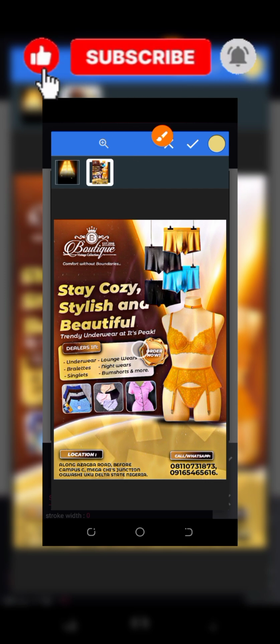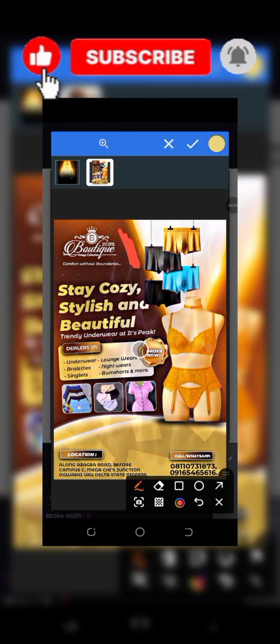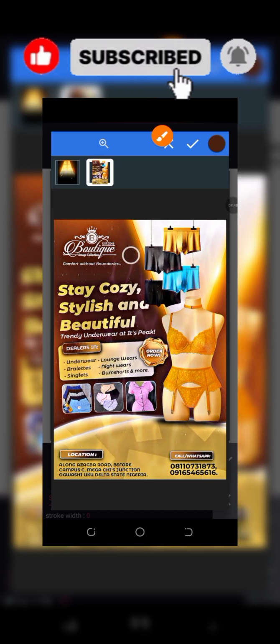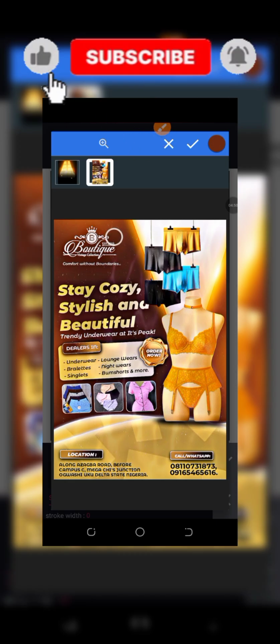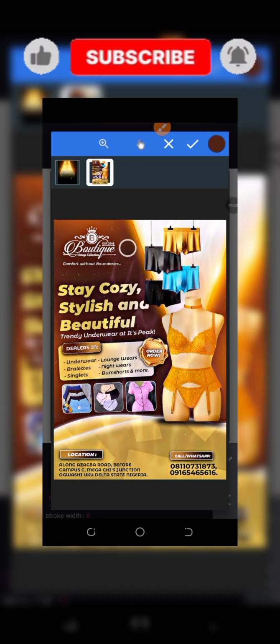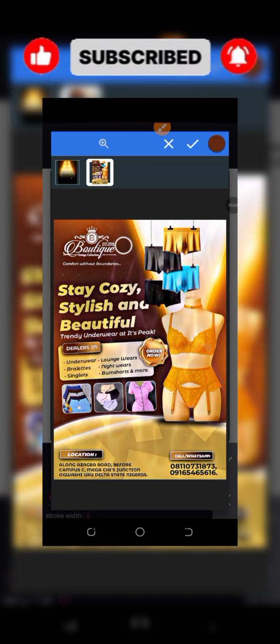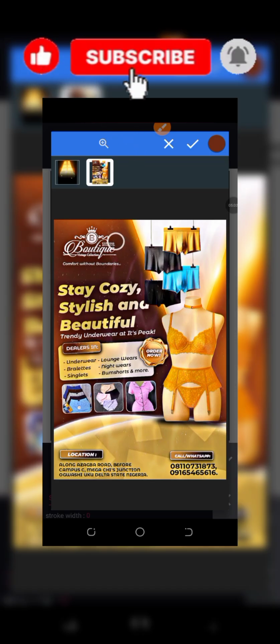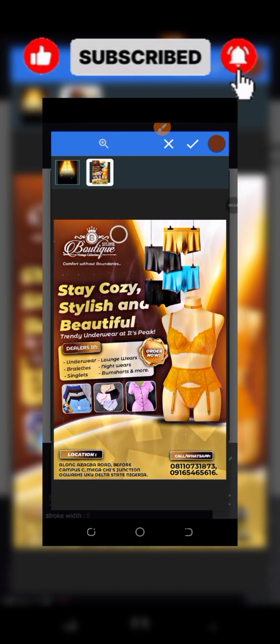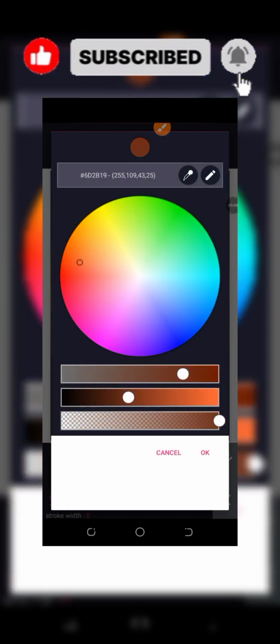So I'm going to click on this brown, because this is the color I want to use. Don't mind the color, it's not black, this is dark brown, because I've edited it. The original color is going to be a bit sour, so I'm just going to move it to a lighter part. So this is it. I'm going to click on my OK and click on my check mark, and automatically I have added color to this shape.